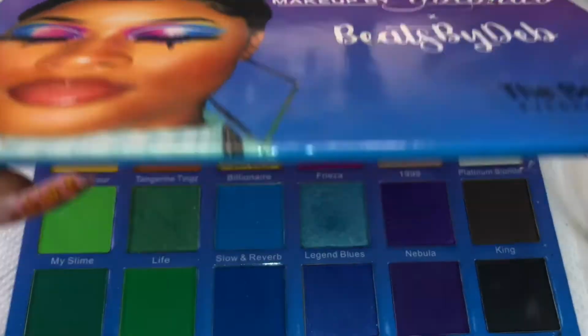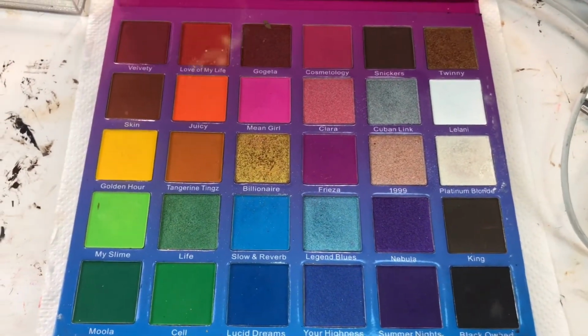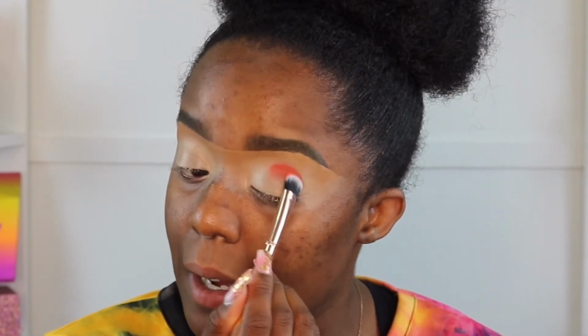So okay, I think the first thing I'm gonna do is go into the shade Love of My Life from the palette. We're gonna work on one eye, and then I'll go off camera and do the other eye once that time comes. So let's just get our life together with the first eye first, okay? I'm gonna use my mirror so that this doesn't mess up what you guys see. Okay, there we go. I'm using my Caprio NYC mirror so I can see what I'm doing. The first shade I'm going into is Love of My Life from the palette, and I'm just gonna tap this on my lid.